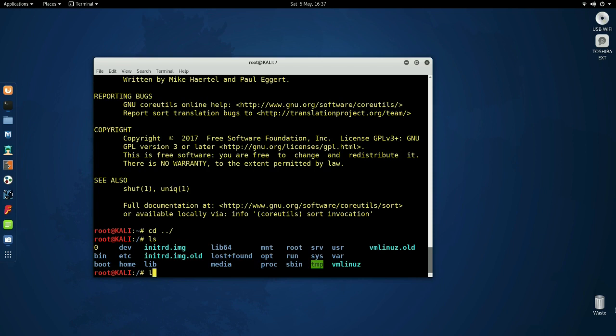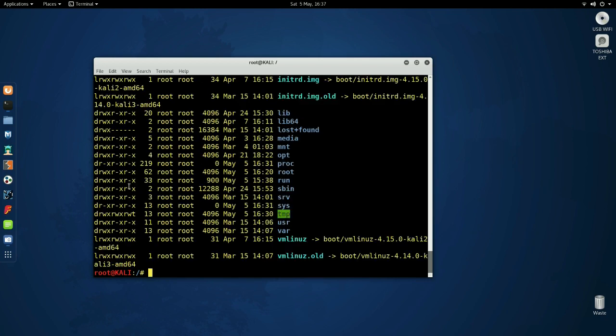Now, with list, if I wanted to see the actual contents in a bit more detail, I could use ls tac L for long. That shows me a long format, which shows a few more details, such as the permissions it has. If it starts with a D, it means it's a directory. If it doesn't, it's a file. It shows me the different permissions. I'll go into what these mean in a while. What group they belong to, when it was made, the file size, and the name.